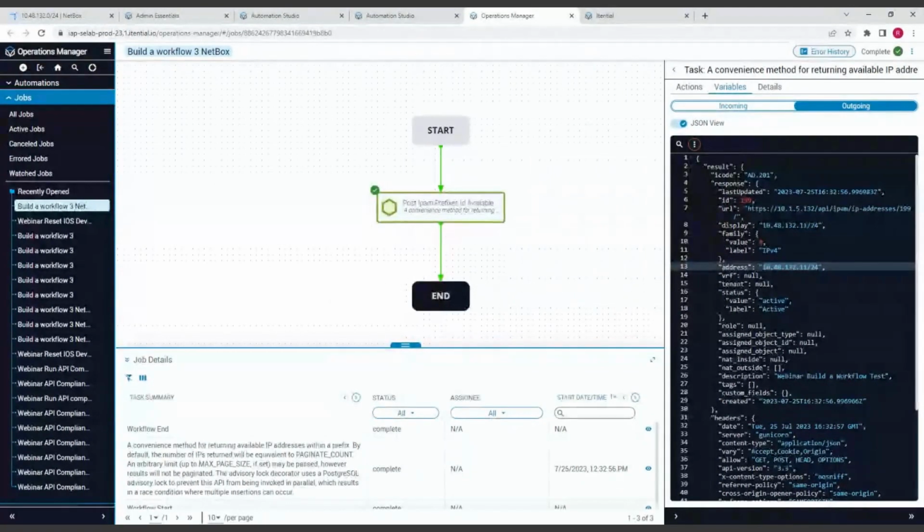And this is what's so useful. If I go to these three buttons here, I can copy this whole object, and that's what I want to do. I want to copy the whole object because now we're going to work on our data transformation. Because everything around our platform is JSON objects and JSON schemas, I want to copy this because it is going to be the input for our data transformation. The output of a successful call should be the input of our transformation, so that we can extract this and manipulate it any way we want, so that it's usable in a subsequent call in our automation. So that's what we'll do next.